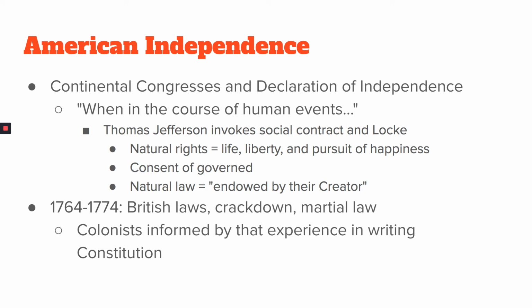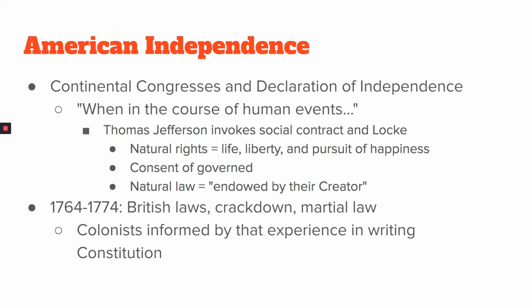So part of the social contract said that if that government became abusive, under the terms of the social contract, the governed could overthrow the government and create a new government. And the founders liked this idea. This directly was something that they could use to justify breaking away from the English monarchy. So they also get the ideas of natural rights, life, liberty, and the pursuit of happiness, which is an almost verbatim lifting from Locke's terminology.